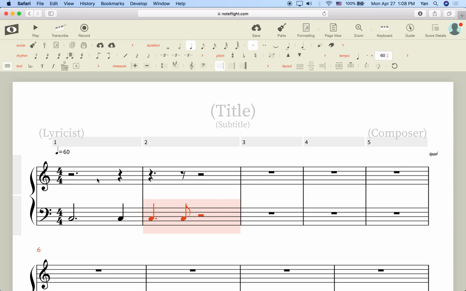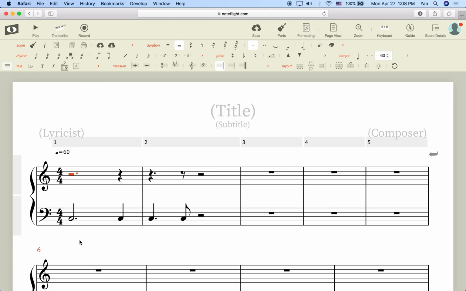All right, so aside from that, I want to also talk about the idea of double dotting. So just like we can add 1 single dot to a note value, we can add 2 dots. And what that does is, in the first dot, we are adding half of the value of the base note.